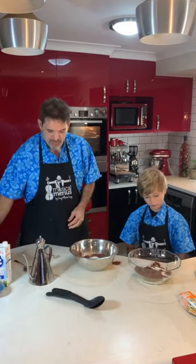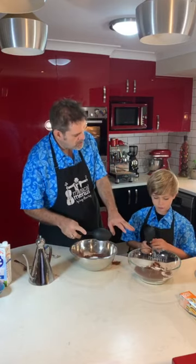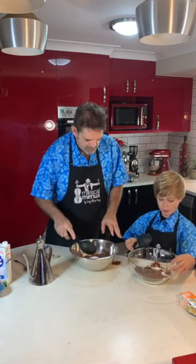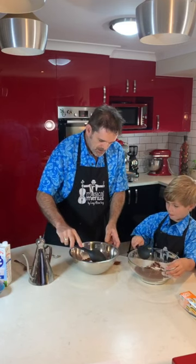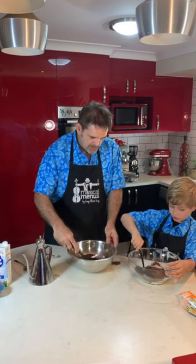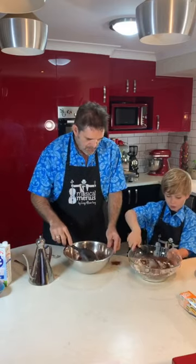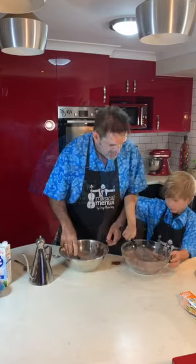Okay, that's all the dry ingredients. So, grab a spoon. Now, we need to stir this together. But because there's lots of flour and cocoa powder, it's going to go everywhere. So, what I want you to do is scoop down like that, and just turn the bowl a little bit as you go. This is what we did for the last one. Done. I reckon we're good.